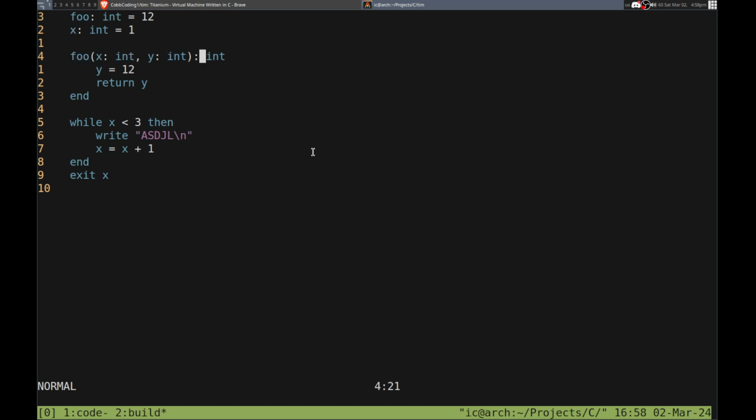How do I want to handle this? I think this would work. I don't think I need a keyword like that. I think this is enough here, because the return type is only ever going to be a single thing, so we'll know when it ends.